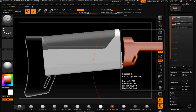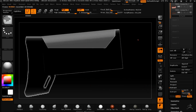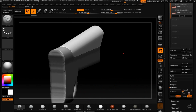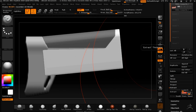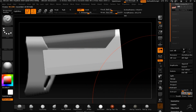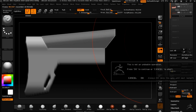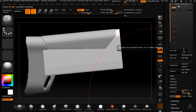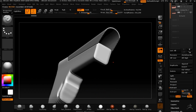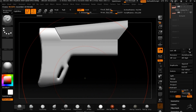For this tutorial I'm not going to use any hotkeys. Well, I'm going to use some of the hotkeys, like how to select smooth and how to select the masking brushes and stuff like that. But I'm not going to use custom menus because maybe some of you guys may be beginners and are just looking for a good weapon tutorial. Well, this isn't a good weapon tutorial, but I hope it helps. So I'm not going to use any custom menus so that you can see what I'm doing.